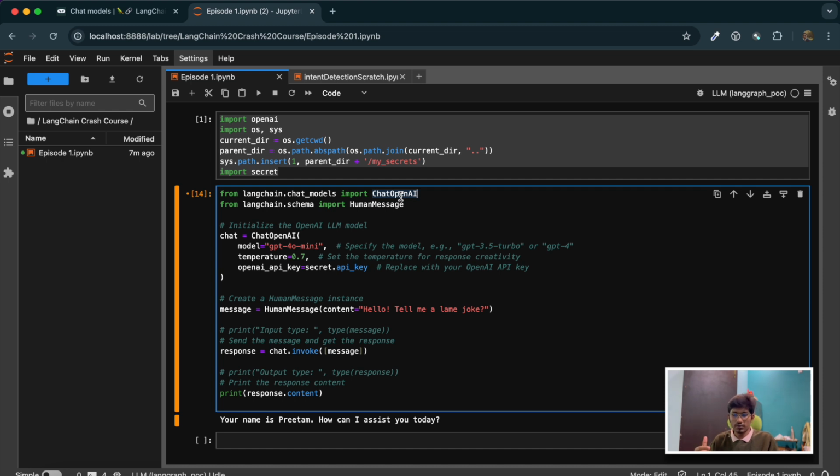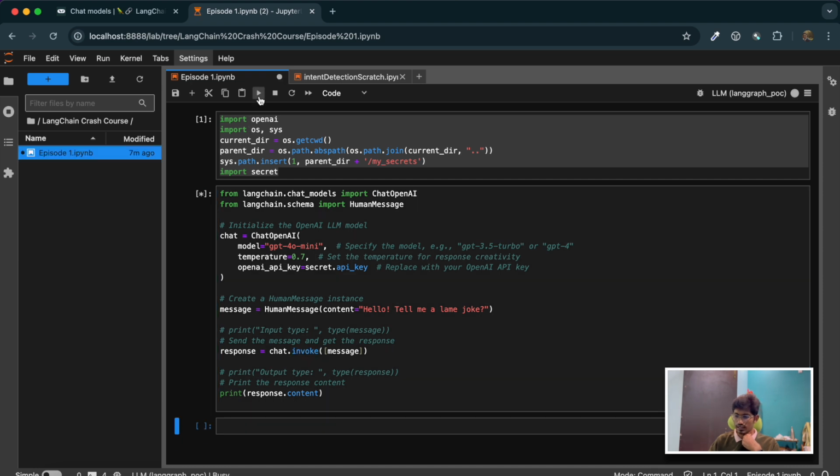We have an account with OpenAI and we have the API key, so I'm using that. There are some parameters we are passing, and initializing the OpenAI model class. This is the chat model, and then we are invoking it with a user input, or human message. So this is one of the methods, chat.invoke.